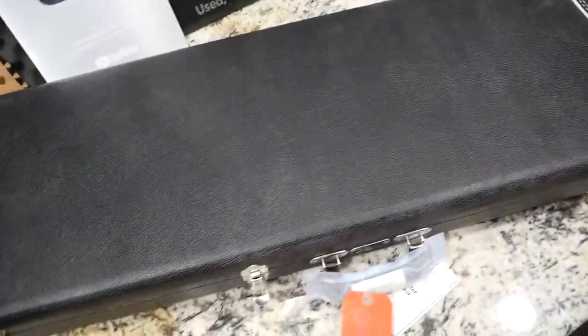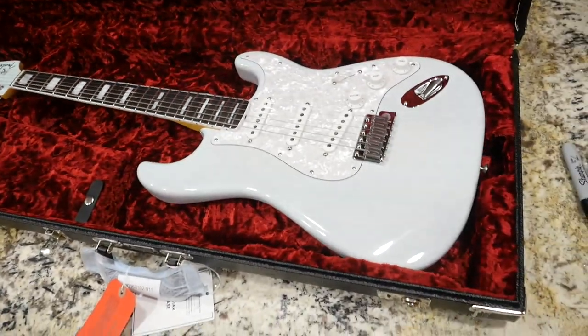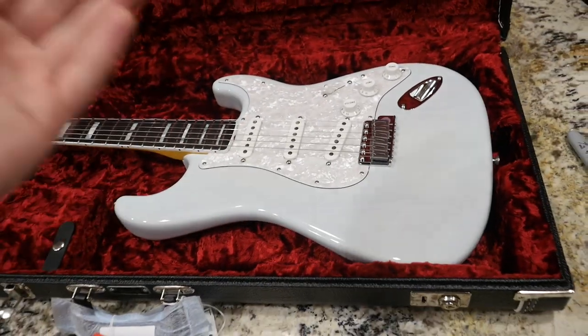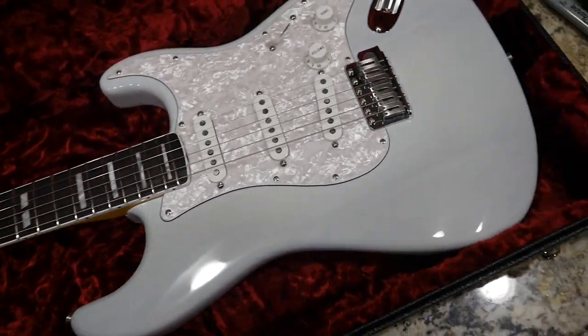Inside here is the Kenny Wayne Shepherd Signature Stratocaster. After hearing this guy play a little bit more, I understand why his pickups are just so bright sounding. So it wasn't the guitar for me as far as the pickups go. I would have replaced them with something else a little bit more traditional.